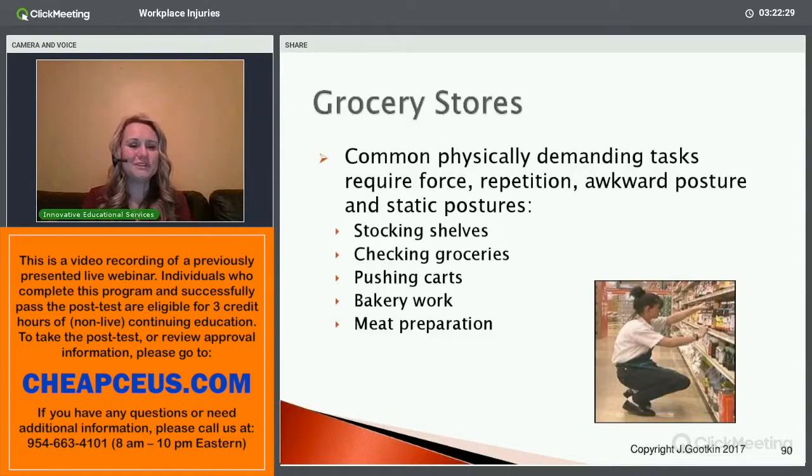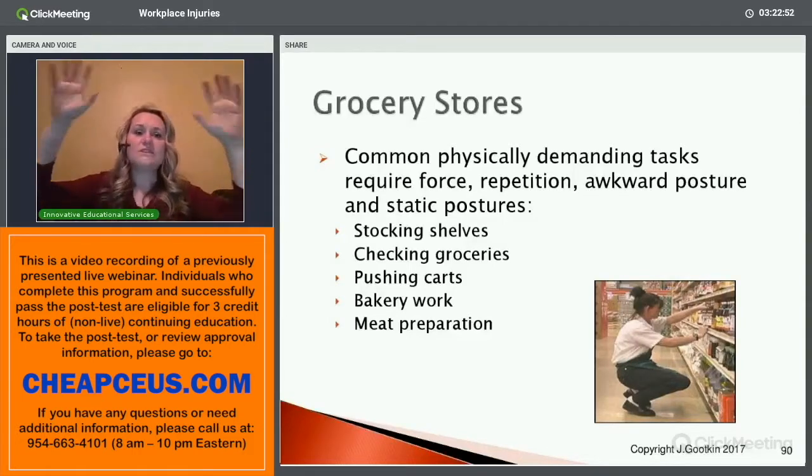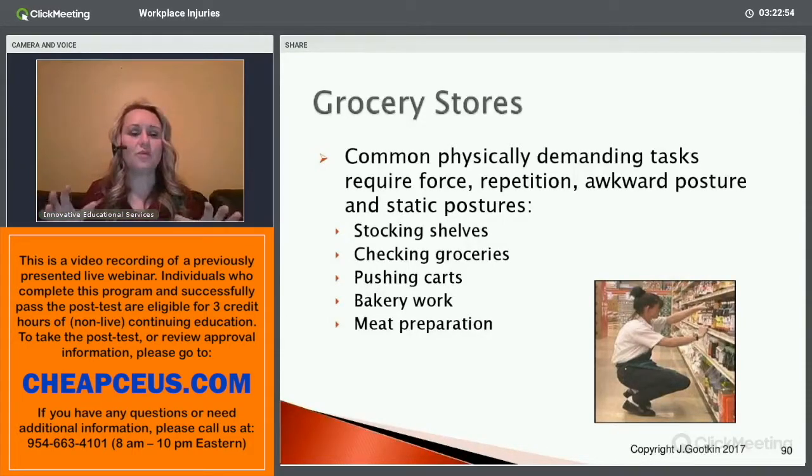If we consider grocery stores as another setting, this may be your individual who works in a grocery store or a warehouse. Maybe online shopping is huge, so maybe they're in a fulfillment center. Or fresh produce delivery, or if they work in a city and they're a delivery person, a lot of times the inside of the trucks are stacked with bins of, let's say, different produce, and then they have to box it up, grab the items, and then take it off the truck to actually deliver it to the different locations.